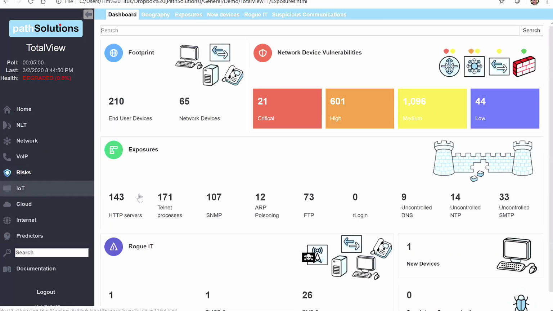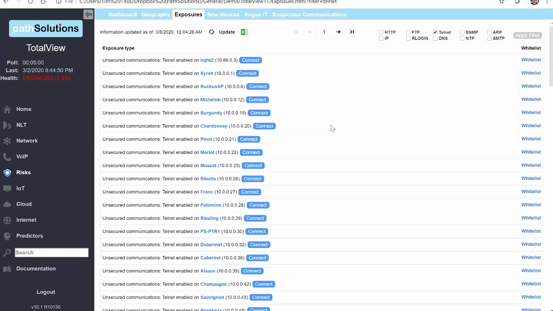You want to find out which devices have Telnet enabled. We're going to be able to look through and say, yeah, you got Telnet all over the place. Now you can choose to whitelist these. If you say, hey, this one's kosher, it's got to run Telnet, that's acceptable. But knowing where they are and knowing what protocols are in use are important.